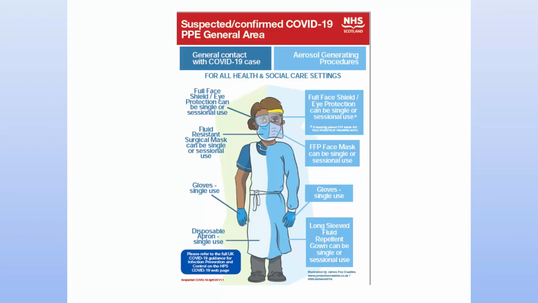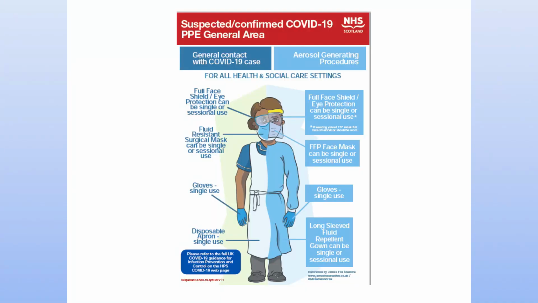Similarly with gloves, you're taking it off from your wrists rather than touching the fingers on the gloves. And it's really important if you've got a mask on not to fiddle with the front of it. So you don't want to be touching the front of that at all if you can help it. I think that's the difficult bit, isn't it? Because it's just natural to touch it. But absolutely, if you do touch it by accident, washing your hands. Yeah, so it's really important just to wash your hands after that.